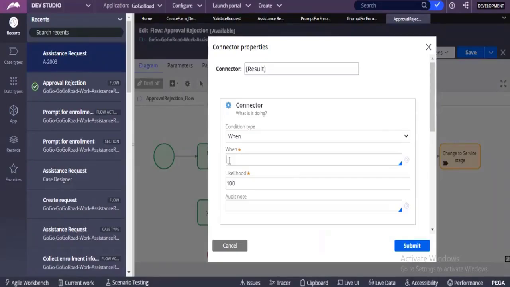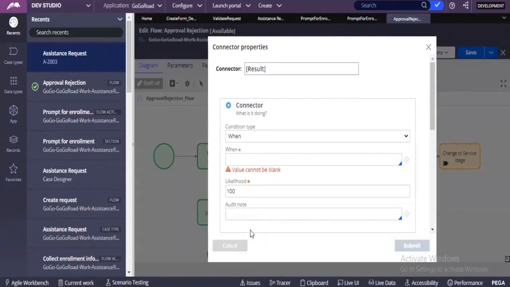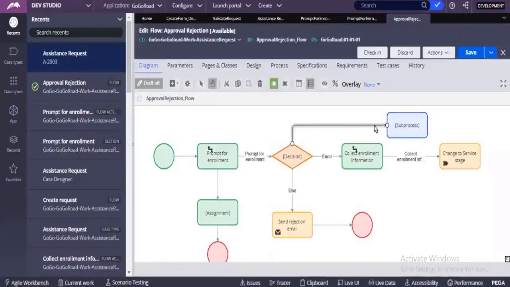Whichever connector becomes true, it will follow that particular path. If this connector becomes true, it will follow this path. If the below connector is true, it will take this path. If the top one is true, it will choose the top path. Clear, right? Decision shape is very simple.